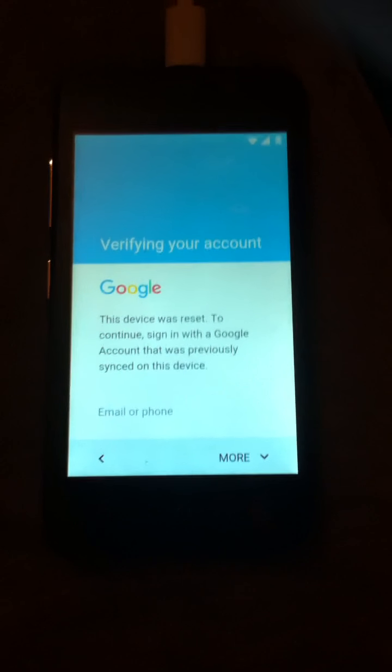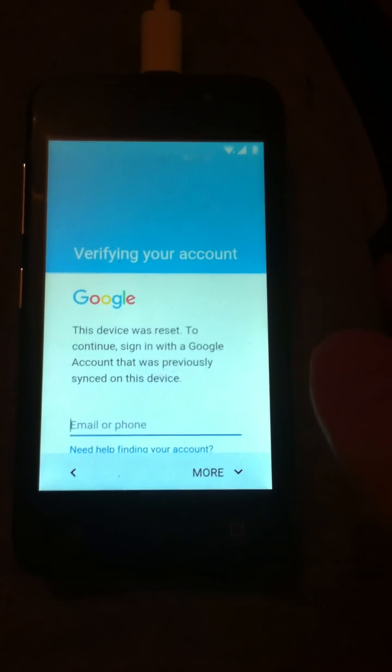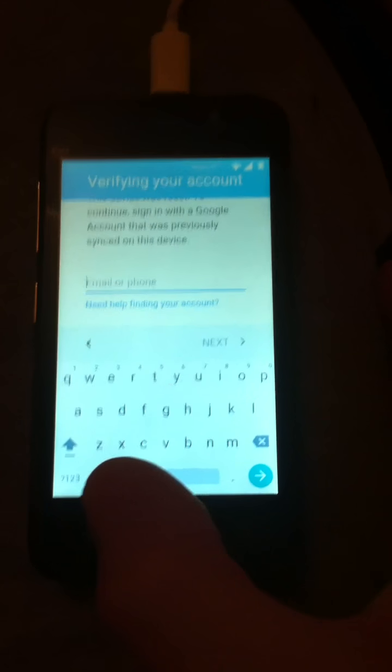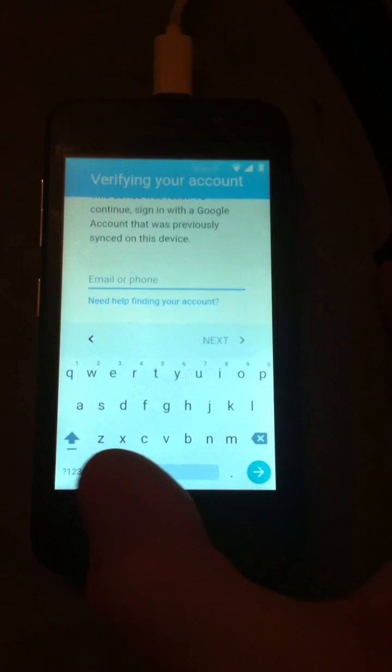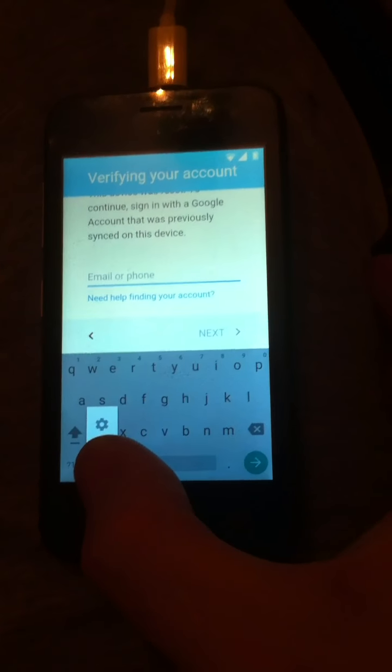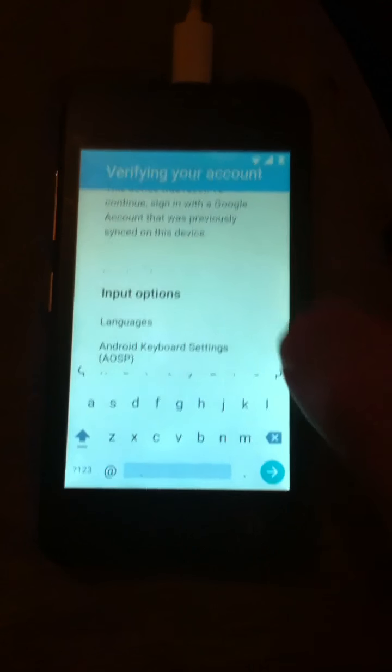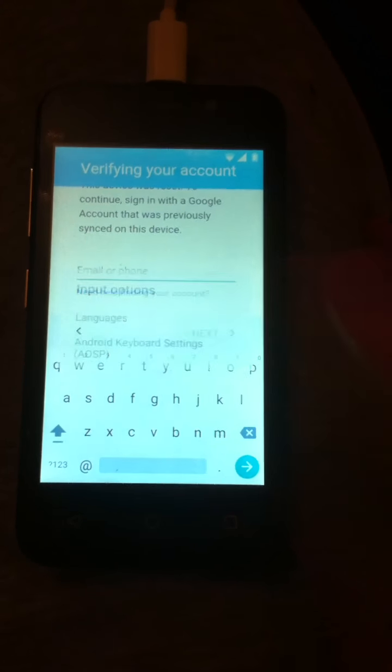In this screen, basically what you have to do is you press on the email bar, you hold down on the @ symbol, or on some phones it might be a setting, until the settings come up like that, let go, press either one of these two, so I'm going to press the second one, so you can take your touch screen, press the square button on the right hand corner, and then use the Google search bar to pretty much do anything you want.